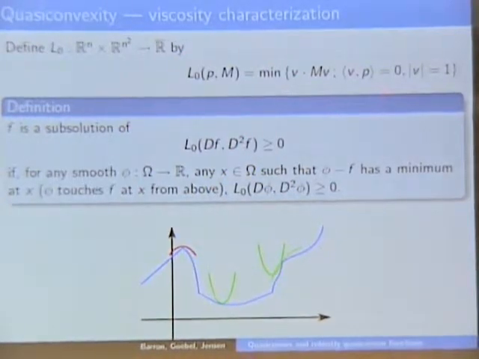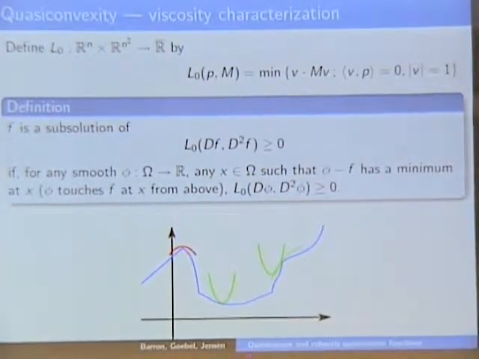Before I get to the technical details, there is a picture. I'm touching the blue function by smooth functions from above. This function touches where it's pretty much horizontal, so let's say the gradient of the green function is 0 and the second derivative is positive, so all is good. This other function looks like I'm touching from above with a green function that looks concave, so the Hessian is negative definite. But that's fine, because I'm touching at a point where the first derivative is not 0. So these three green functions touching from above seem to be okay with level convexity.